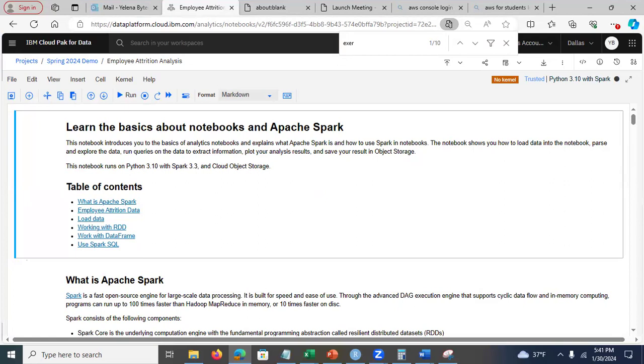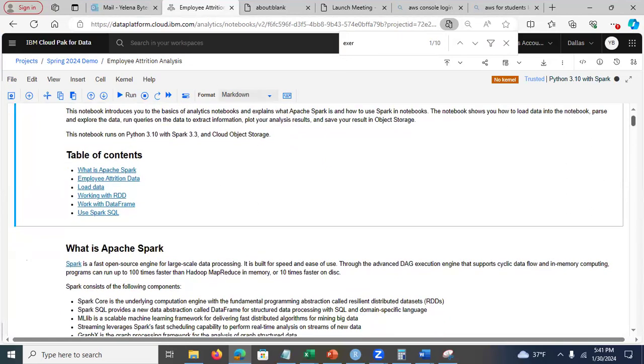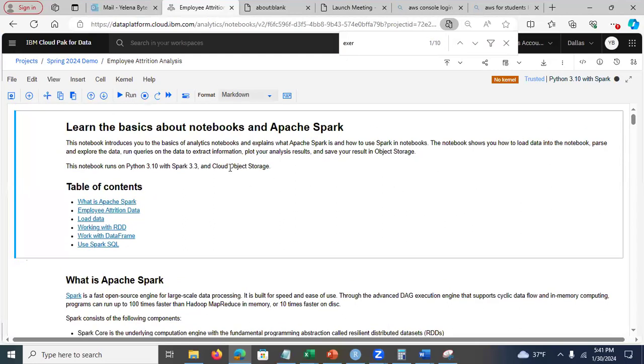Another thing I would say is that when you do the quiz, you may want to have the notebook open in view mode, with the output. When you're working on a quiz, have the notebook with the output open in view mode, because you need to see the output from the notebook to answer some of the questions in the quiz. Okay?